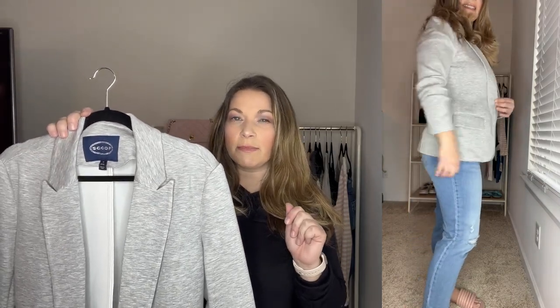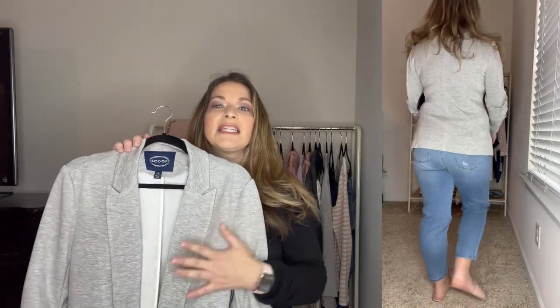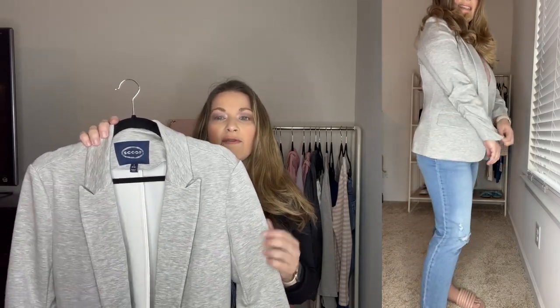I wanted to show you that top with a blazer - I got so excited about this one. It's from Scoop and it's the blazer style with those ruched sleeves. These always come in during fall in a different material - I picked them up in brown and black last fall - but this one is more of a knit cotton material. It's really soothing, soft, and not warm - it has a cooling effect, so this is a perfect spring blazer. It's not quite long sleeve - it is a three-quarter sleeve. I love this gray color. It can be worn casually or dressed up. How you're seeing it is with that pink top and just a pair of distressed jeans and some slides for a casual look, but it would also look good with some slim ankle pants to wear to work with heels. It's so versatile because the material makes it work for dressy and casual looks.